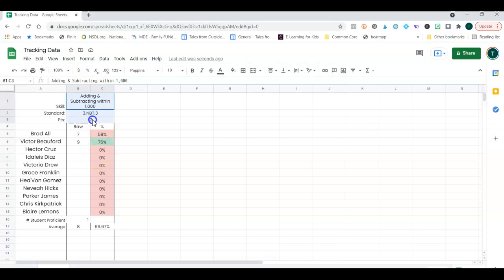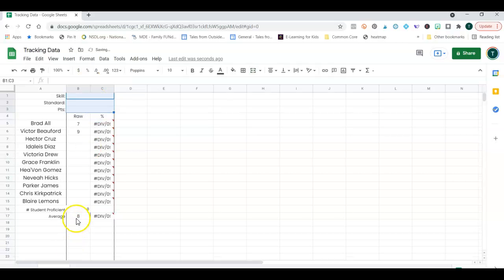I'm going to go ahead and delete what I have in here because these were just examples to show you. You notice this goes back to white because it does not change until I put that point total in there. Then it's ready for me to enter. So it's not full red all along the way. So let's say this is what I'm going to use to track my assessments all year long.